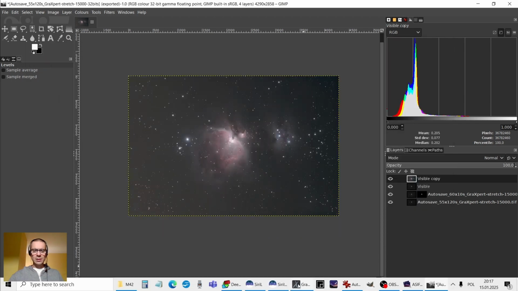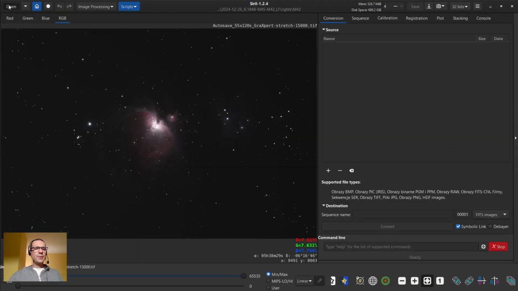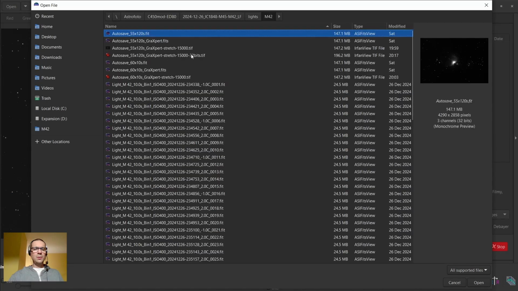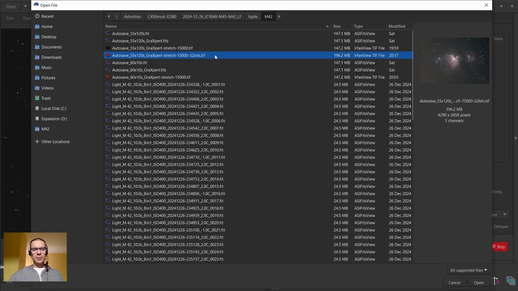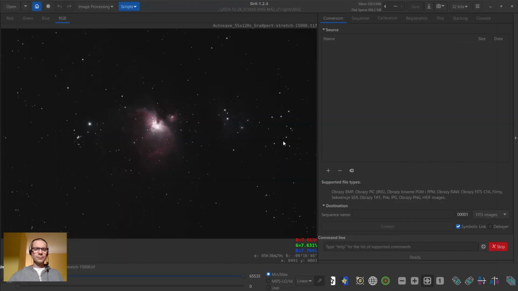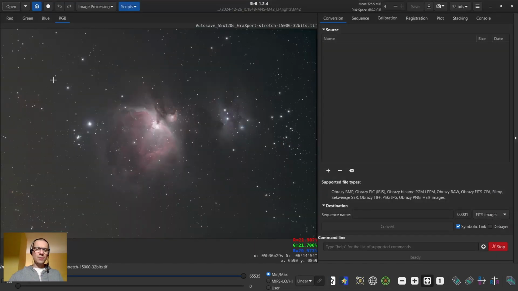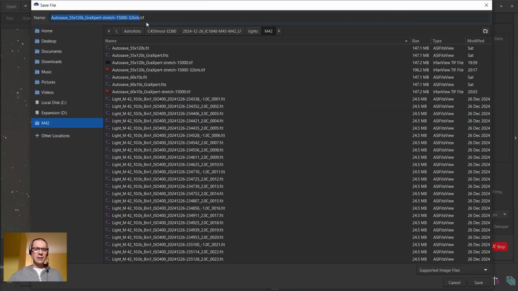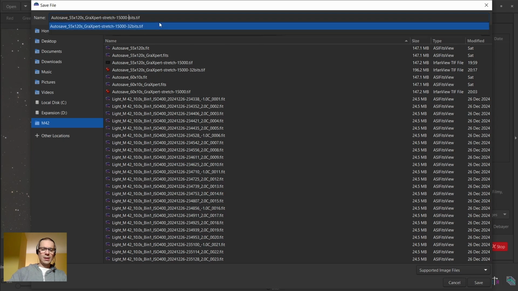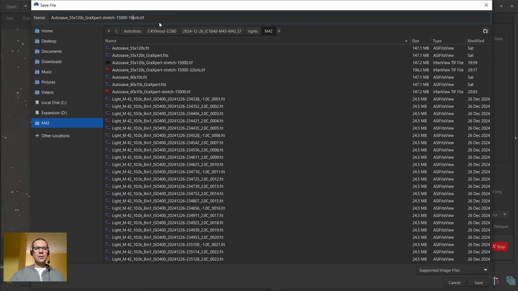Alright, so now let me switch back to Siril and I will open this file we have just exported from GIMP. Here is our stretched version. And now what I will do is just save the file, but not a 32 bits version, a 16 bits version.